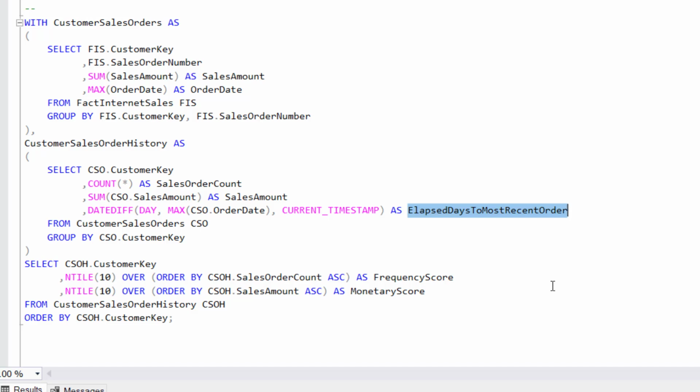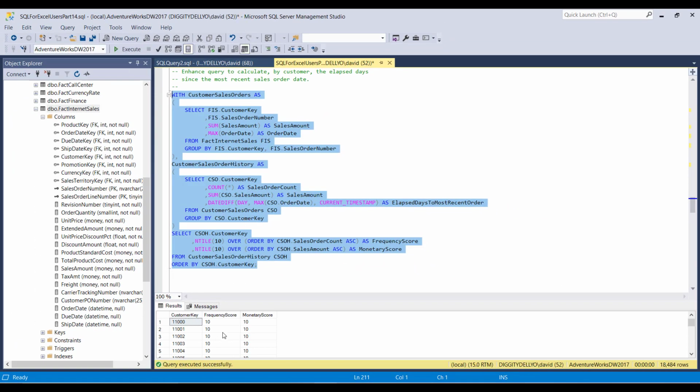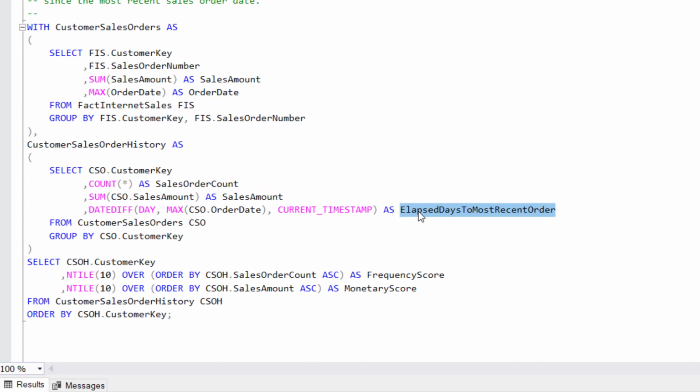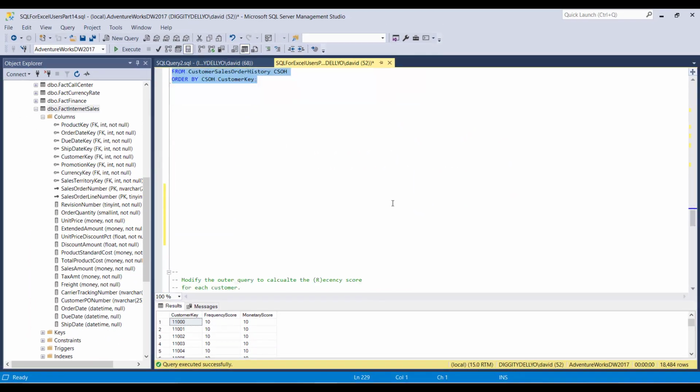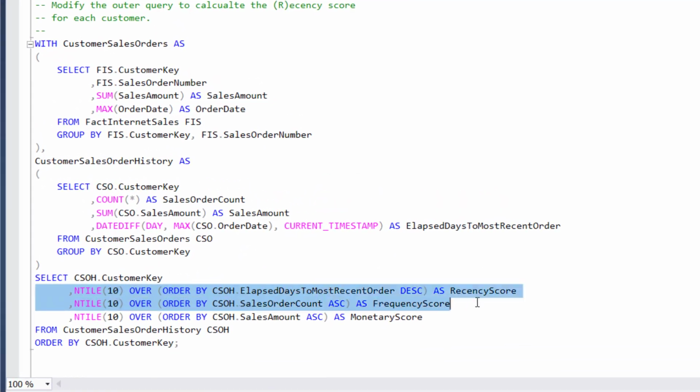So this is great. I can run this query, and once again, I'm not going to see anything change. It's just going to be what we've seen before. It's still just the FM analysis. But now this is the piece of data. This calculation, this count of days, is exactly what I need to then alter this outer query to now calculate the recency score in addition to the frequency and monetary scores. So that's easy to do. You can just scroll down here and boom, right here.